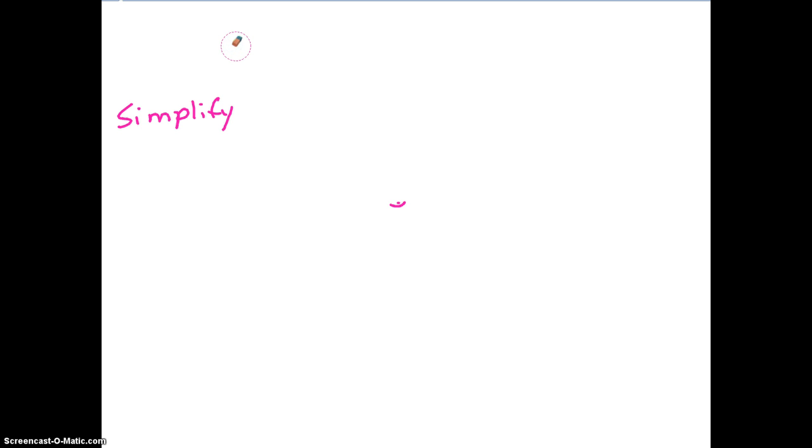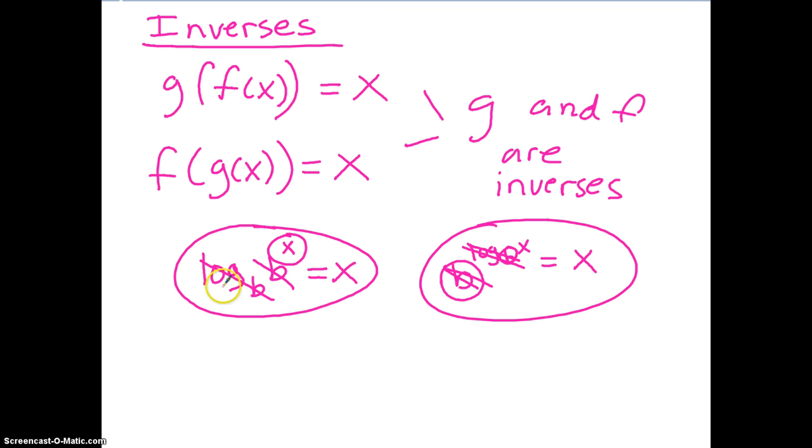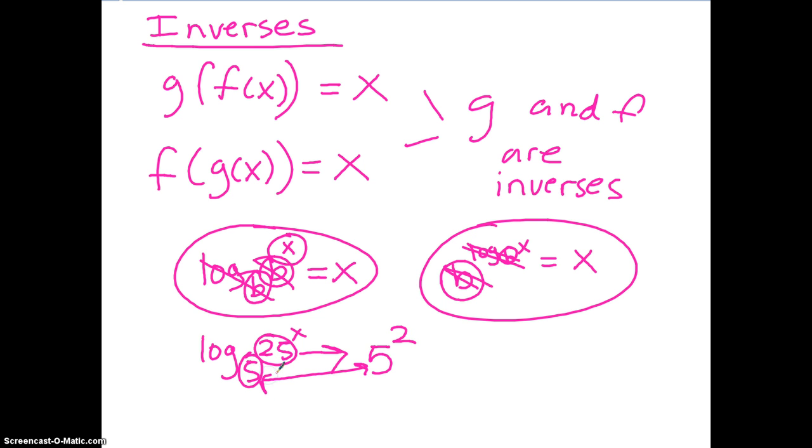Okay, so we want to do a little bit more of a tough one. Let's go, log base 5 of 25 raised to the x power. We want to simplify this. Now recall our other rule here. Notice that this and this have to be the same thing. In our problem, it's log base 5 of 25 to the x. Notice that here and here are not the same. But we can write 25 in base 5, so that now these two are the same.